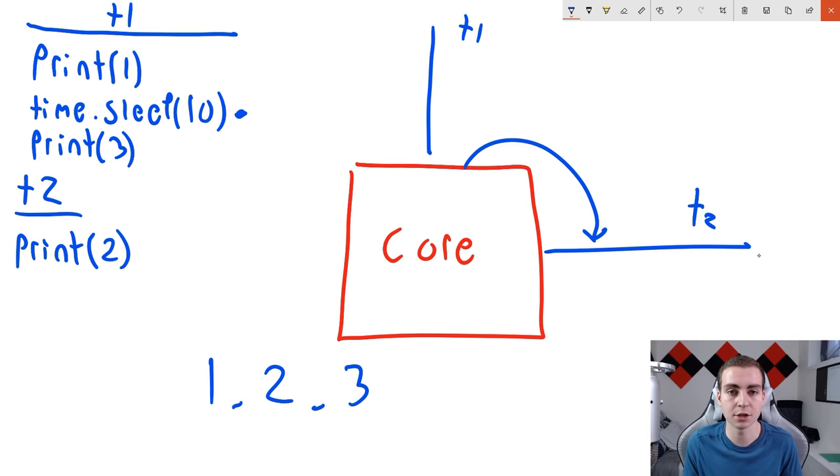Now, a lot of applications are multi-processed, which is a little bit more complicated to do. They have their threads running on different CPU cores at the same time. But we're not going to get into that for this tutorial because it's more complicated and advanced. Just understand that if we're waiting for something to happen in one thread, we will switch to the other thread or threads, because there may be many, execute those as much as we can, and then go back to the original thread when it stops waiting.